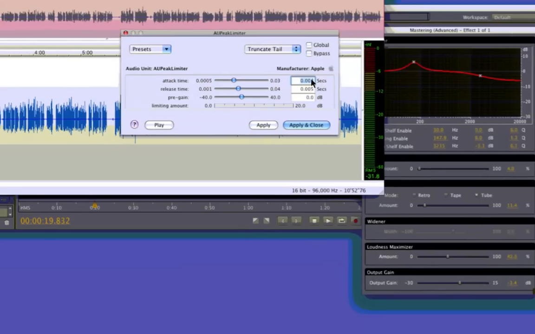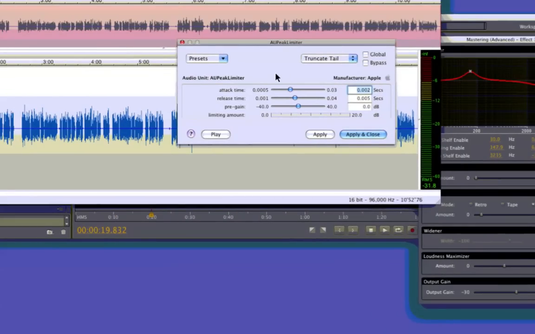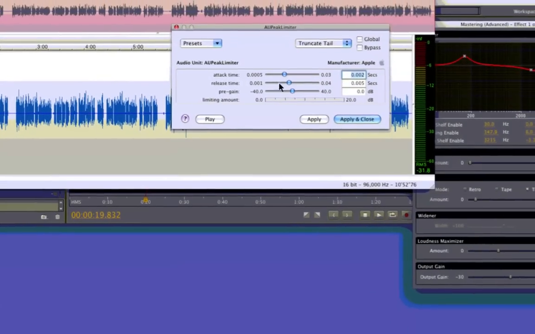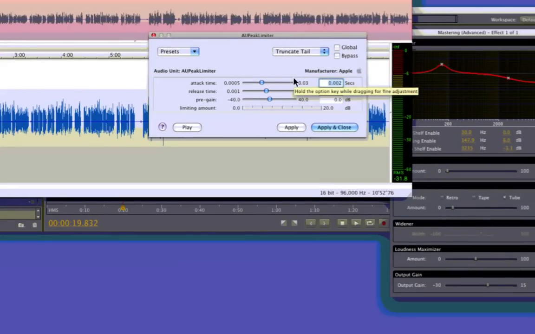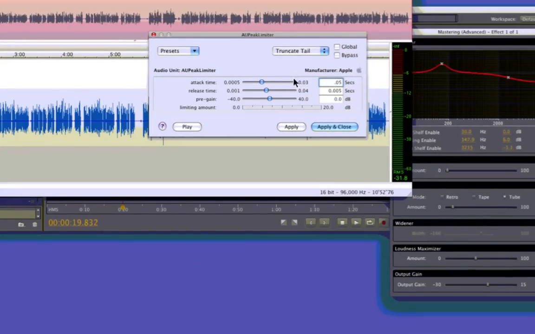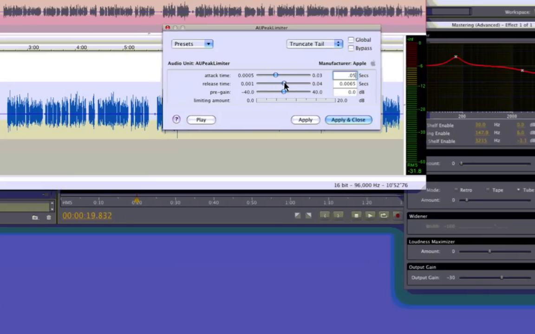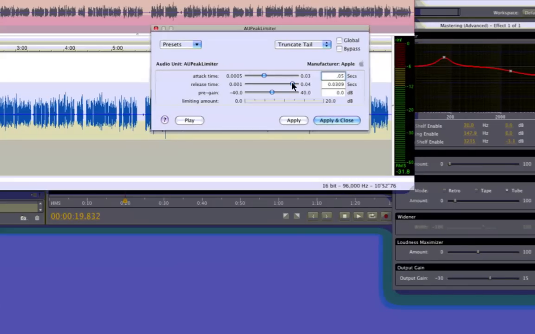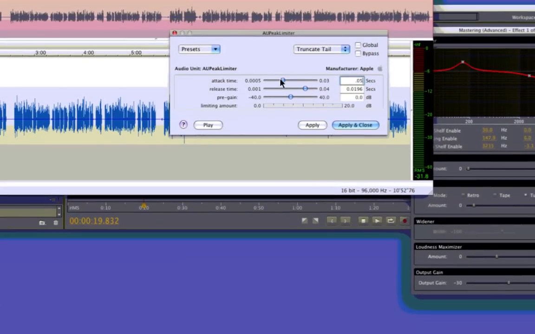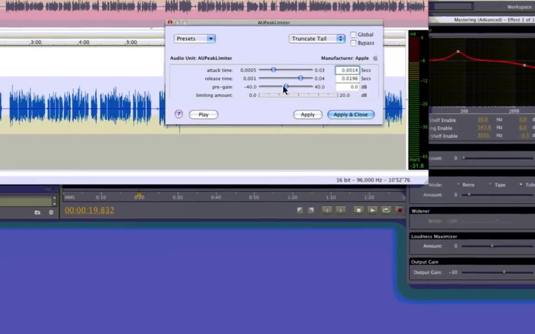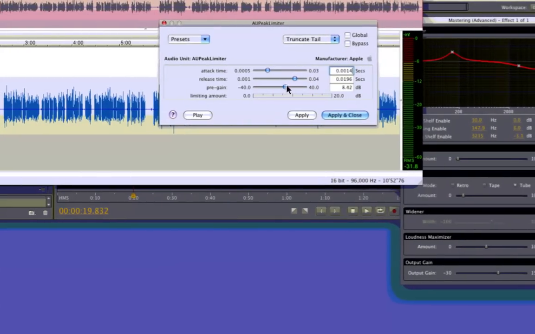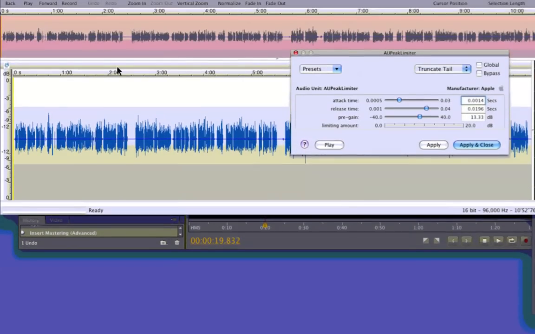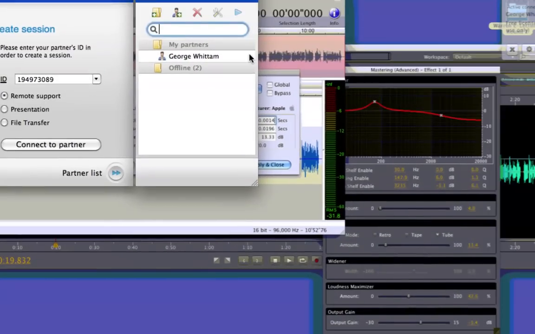Okay, the limiter is one slider, so let me see if I can try to. This may not be something I can do visually because the settings have nothing in common at all. Let's see. That's just too fast for an attack time. Let's put that to 0.05. And release time is fast. Actually, and pre-gain. This is where I have to really guess, but we have to play around with this a little bit. Has this file been processed or is this raw? Okay, good. All right, let's just see what happens.